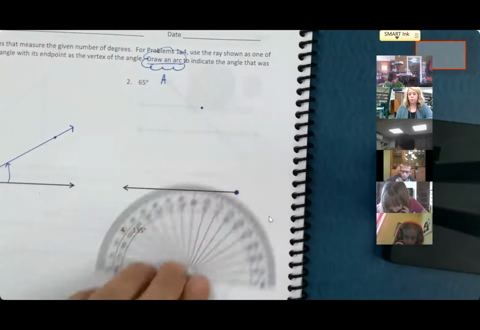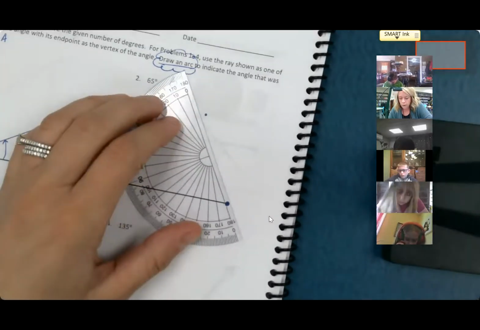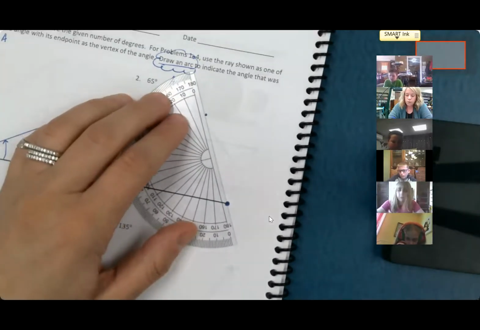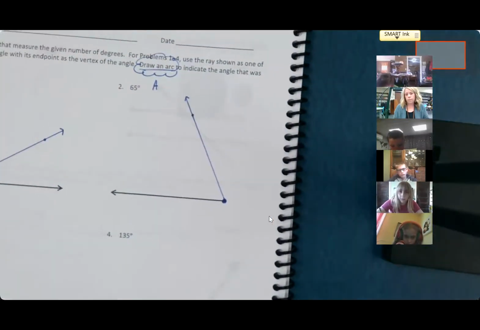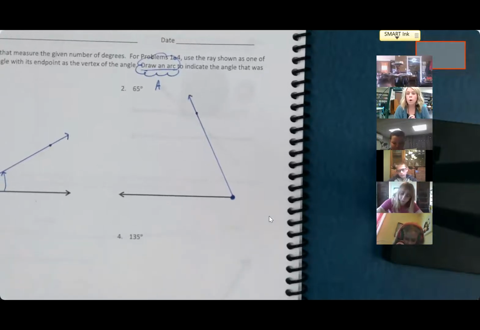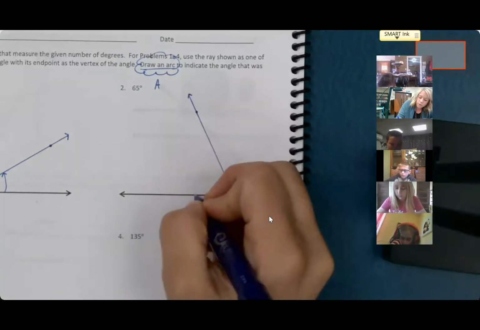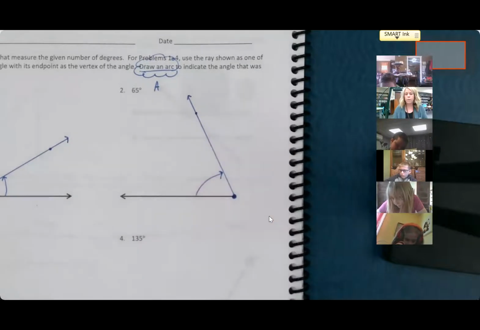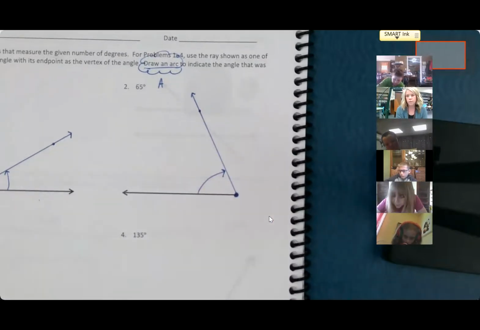Then I'm going to move my protractor, use that point as a guide to help me use my straight edge to make a ray, like so. And what else do I need to do? So my checker, my partner, my teacher, how does my teacher know what to measure? What do I need to add? One more thing. Cooper? The arc. Very good. So I want my teacher to measure from here to here, or my partner, whoever it may be. So I have to show them what they need to measure using that arc.